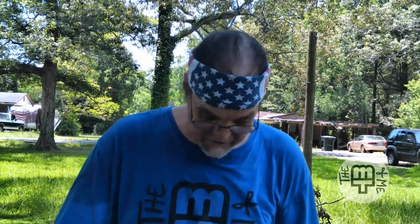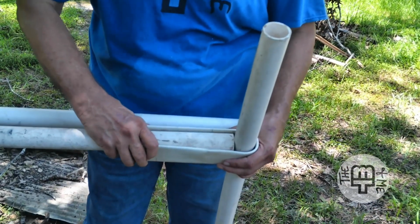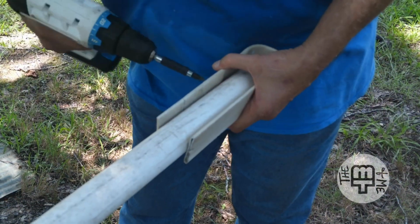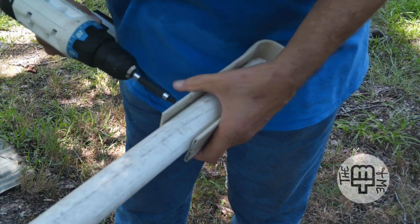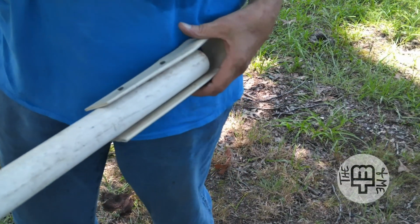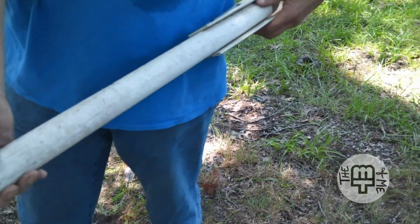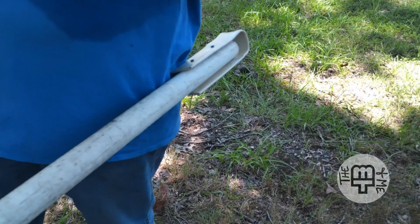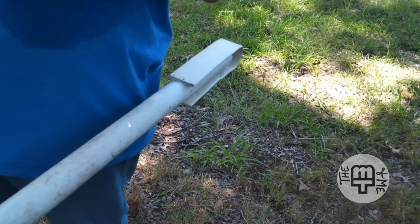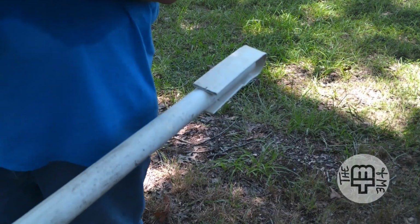First step is going to be to fasten one side of this bracket onto the leg. Okay. Let's get that one. Yeah. You want to drill the holes for the other side while you're drilling this one? Probably not bad.